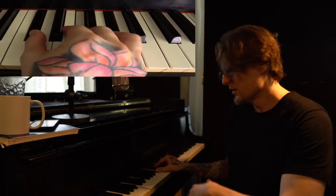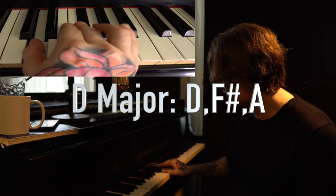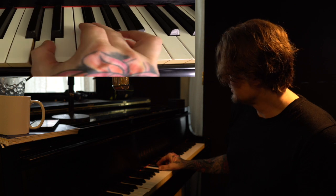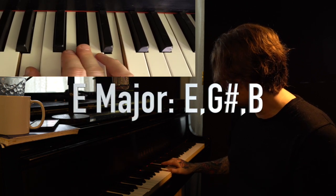Whatever your thumb note is, that will tell you the name of the chord, the root note. So now we've got C sharp major. Let's go to the next one, D major. We move the thumb to D, middle note goes to F sharp, top note goes to A. Next one, E flat, G, B flat, E flat major. And then just going real slow, one note at a time.